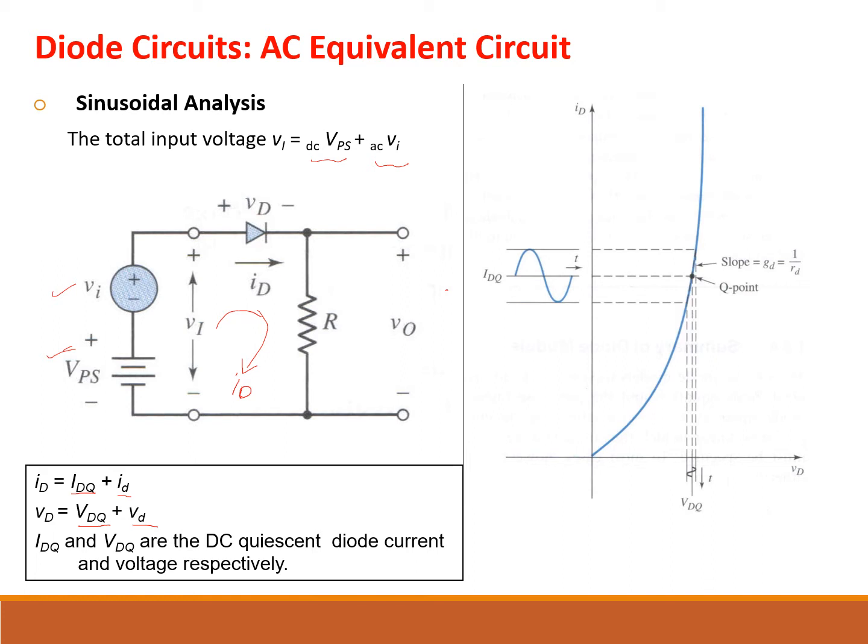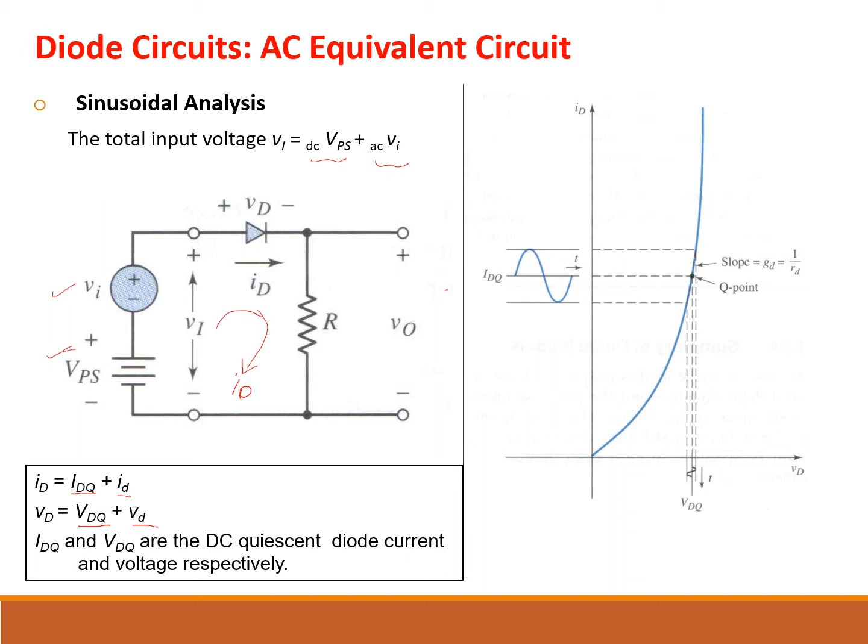So what does a quiescent point, or Q point, mean? The Q point, or the operating point of a device, is also known as a bias point. It is a steady state DC voltage or current at a specific terminal of an active device such as a diode or transistor, with no input signal applied.